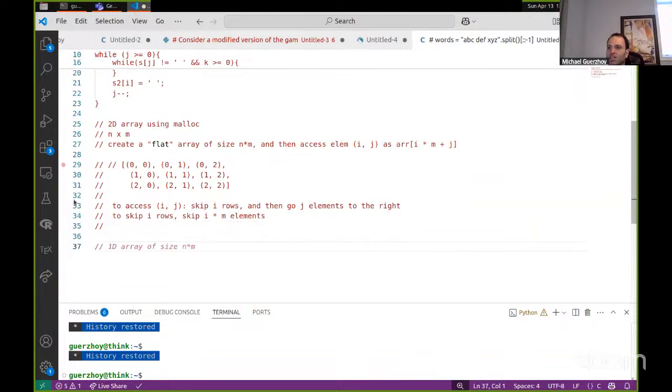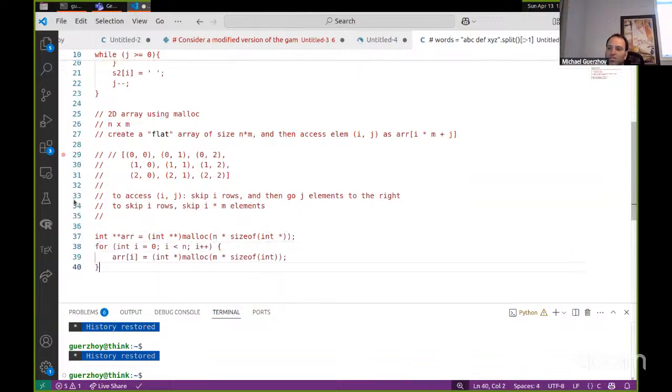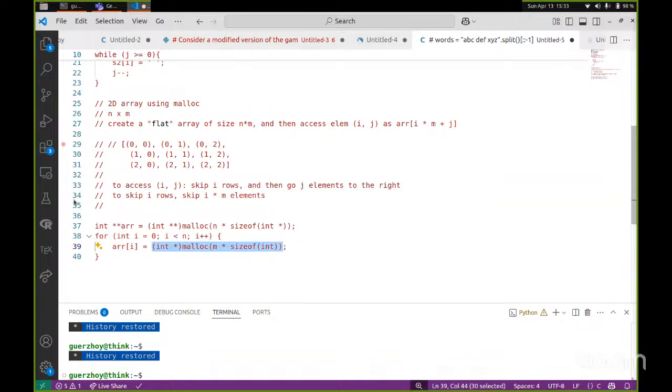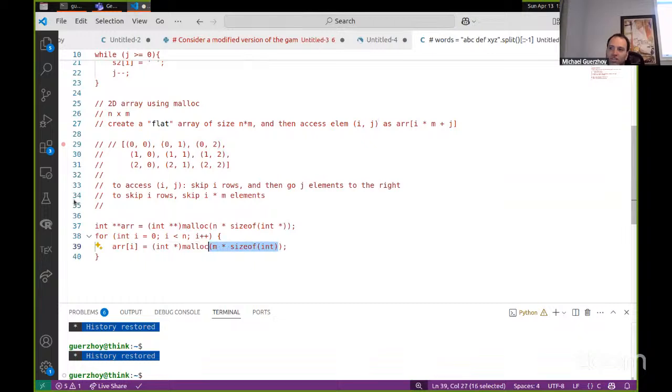I think what you are asking about, though, is a pointer of pointers, like a pointer to an array of pointers. So you could do it like that, right? You could say, I want an array of this many lines, and then for every line, you would say, okay, array at i is a block of memory of this size.